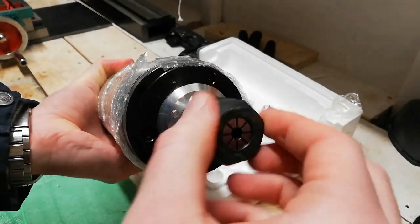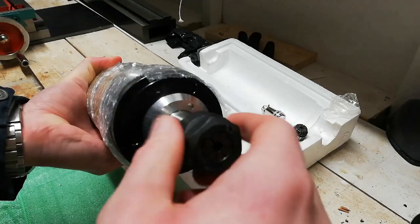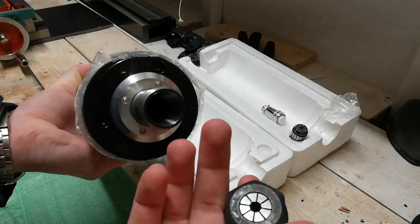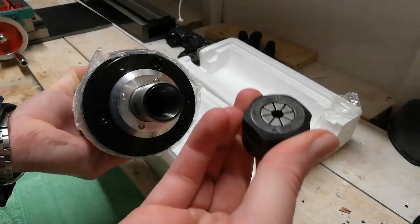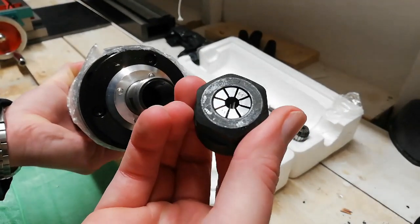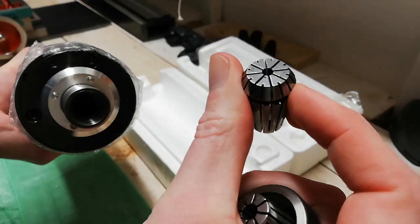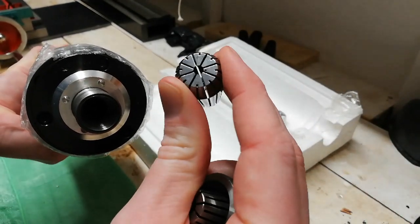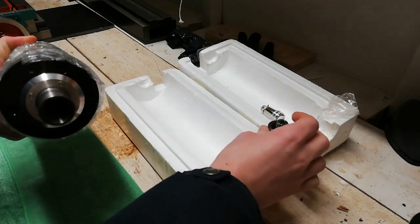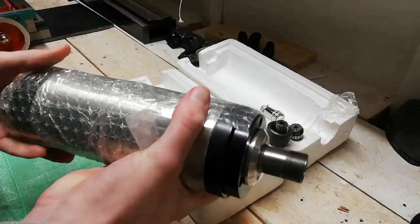This ER20 nut feels much larger. It's only stated that one collet would be included, but there is one inside here, 5 to 6 millimeters, and there was also one extra here, 3 to 4 millimeters, so that was nice. I have ordered some ER20 collets, but I haven't received them yet, so nice to have something to start out with.